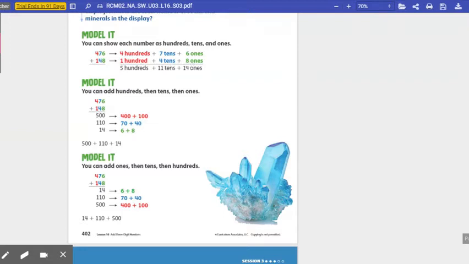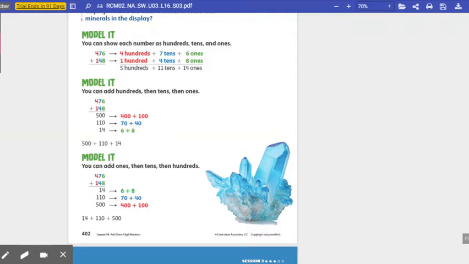Then they combine their hundreds, their tens, and their ones. Remember, we talked about this week that you don't have to always combine your hundreds first, right? You could start with your ones, and then you could work ones, tens, hundreds. You could start with your tens, and then combine your ones and your hundreds, and you would still get the same total. But it's important for you to do it in an organized way. So I encourage you to either start with your hundreds or to start with your ones.